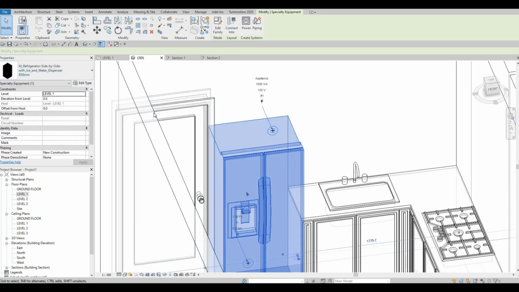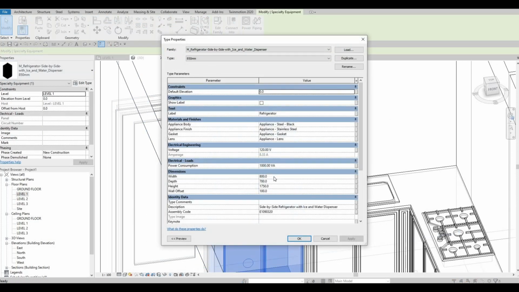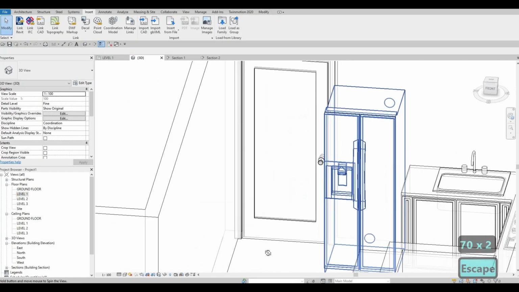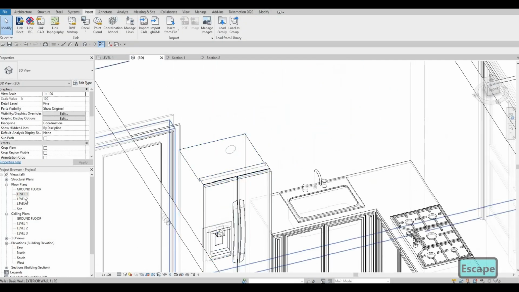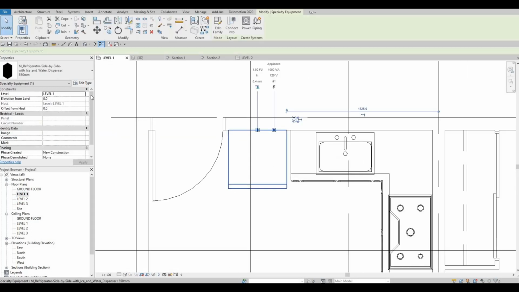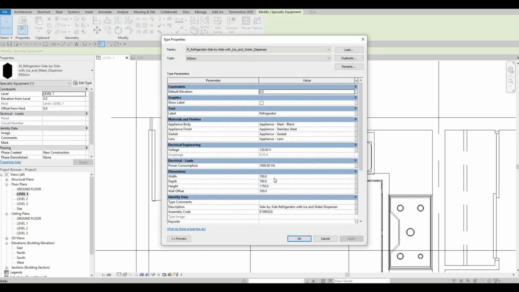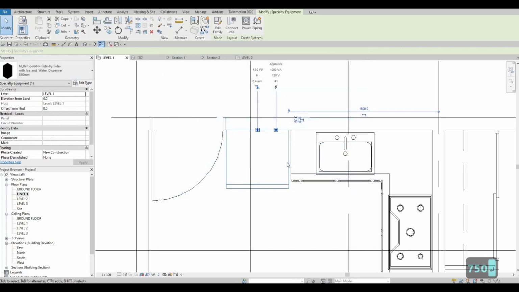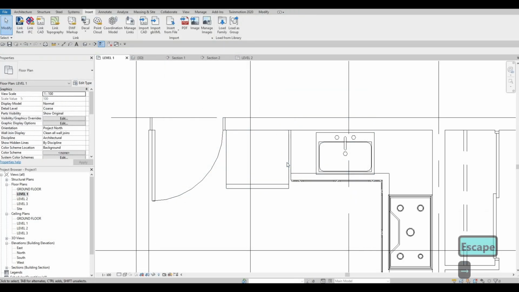You could edit it more. Let's change the width to maybe 700. 750 will be ideal. I think that's more than enough.